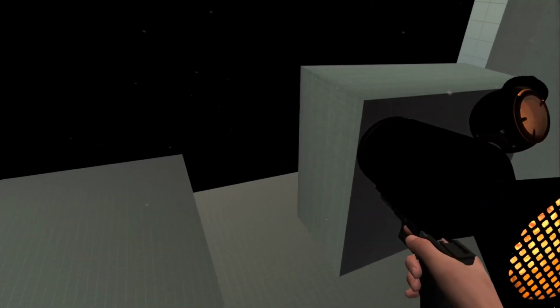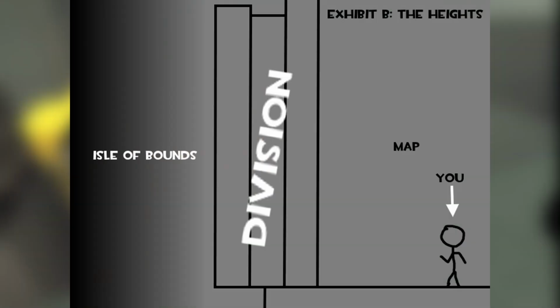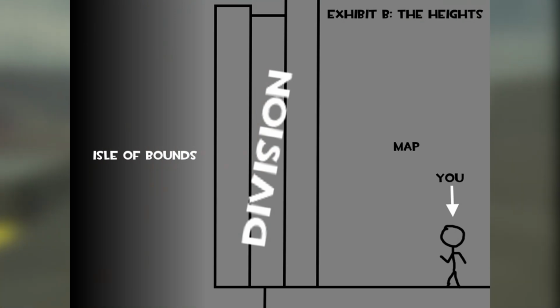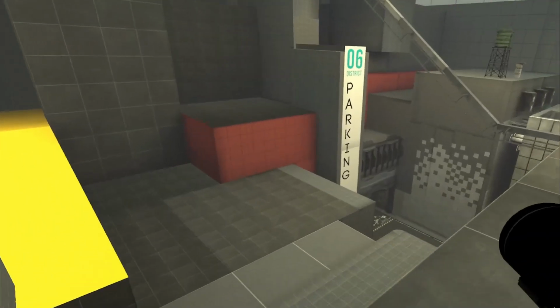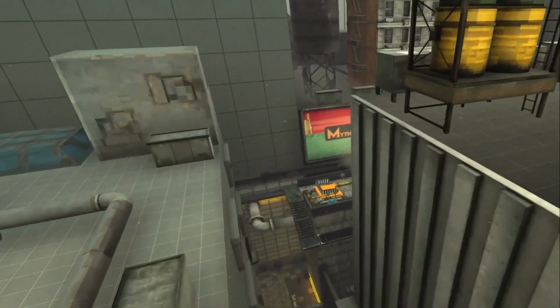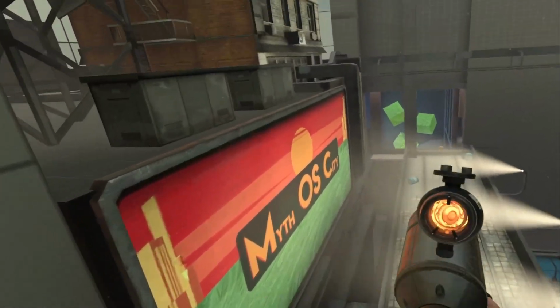This part of the Isle of Bounds would be referred to as the heights, meaning that Boneworks uses walls or very tall objects like buildings to block off or to disguise the margin and the division. Unlike Source, Boneworks is a manipulative program, but a little more complex. So complex that a code misalignment could break the game.